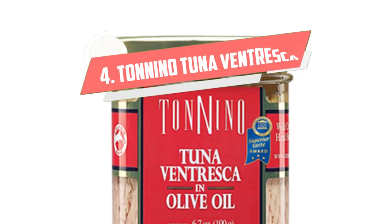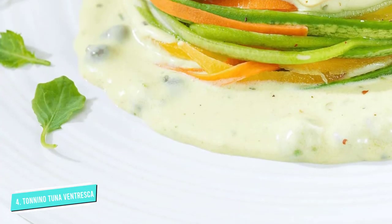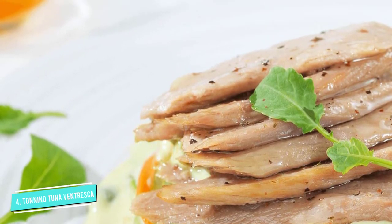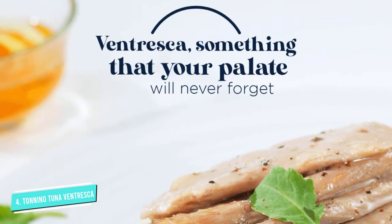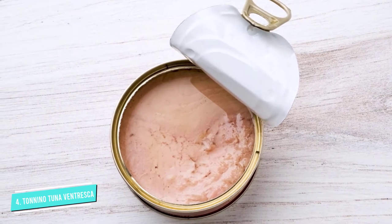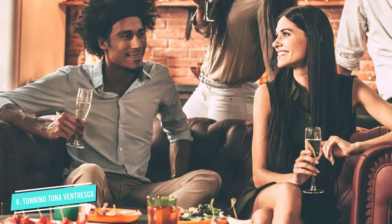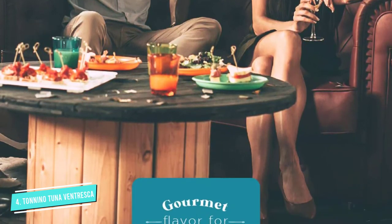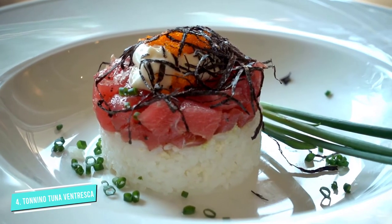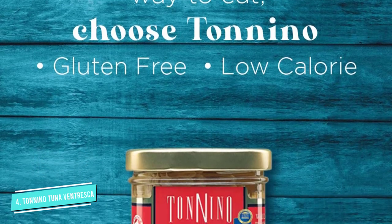Number 4: Tonnino Tuna Ventresca. Tuna packed in oil, arranged attractively with little fingers standing upright in a glass jar, is a traditional European hand-packing technique to show off premium fish. Tonnino, based in Costa Rica, follows suit with its award-winning wild yellowfin. The Ventresca, or belly, is the softest, most delicious part of any tuna, and Tonnino's pieces have a particularly silky and succulent texture. They might be so good because of the 600-milligram dose of salt per serving — way more than other brands we tried. These MSC-certified yellowfin are caught in dolphin-safe purse seines, a net-like contraption that draws tight at the top. Consumers can trace the tuna's origin and catch method for any of the brand's products; ours was the Solomon Islands.